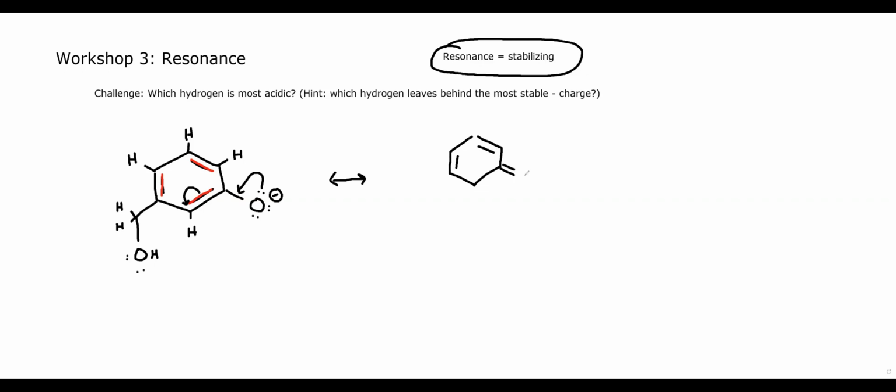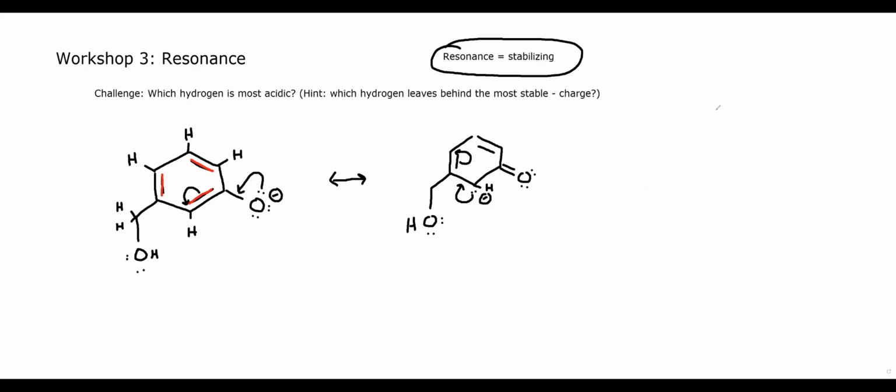So that would give us a double bond here. Oxygen would now be neutral. We would have a lone pair and a double bond there. Which would give us this resonance structure here. We could then take this lone pair, right, which is in a p orbital, because remember this hydrogen is still here. We could then take this lone pair and make a pi bond, and then turn this pi bond into a lone pair. And we can continue all the way around those double bonds, drawing resonance structures.